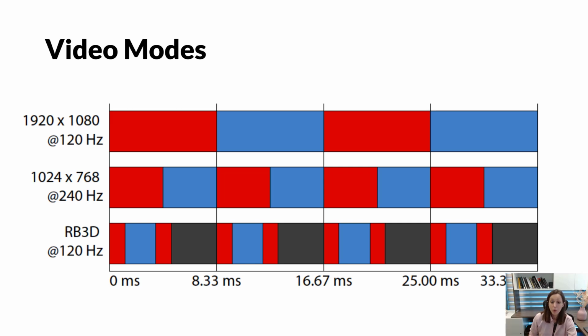But we have even more advanced video modes, such as our advanced RB3D mode, that enables displaying stimuli at the native resolution of the projector, but at 120 Hz per eye. In this mode, color channels are sacrificed, and the red channel is interpreted as an 8-bit grayscale pattern for one eye, while the blue channel is interpreted as an 8-bit grayscale pattern for the other eye. RB3D mode ensures rapid alternation of the left and right image contents within the span of 8.43 milliseconds, guaranteeing the presentation of stereo pairs and robustness against frame drops.